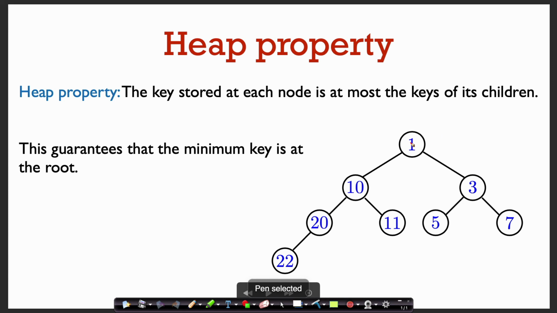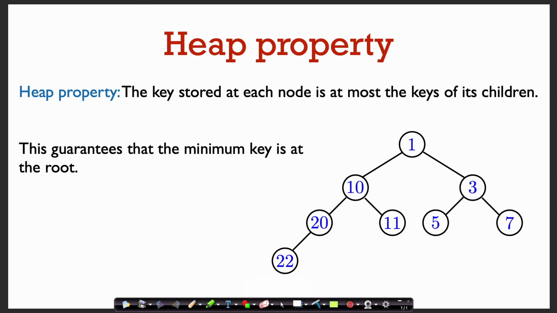Here we see the root is 1, and its children have keys 10 and 3. So the key at the root is at most the keys at its children. And this continues on for every node in the tree. 10 is less than or equal to 20 and 11. 3 is less than or equal to 5 and 7. And we want that to hold at every node in the tree.